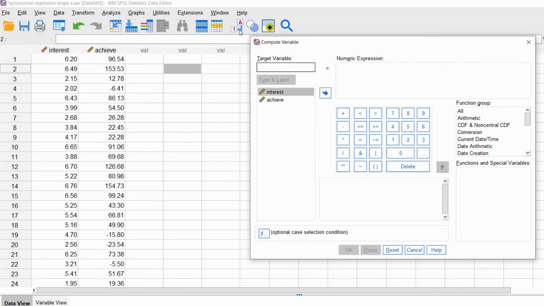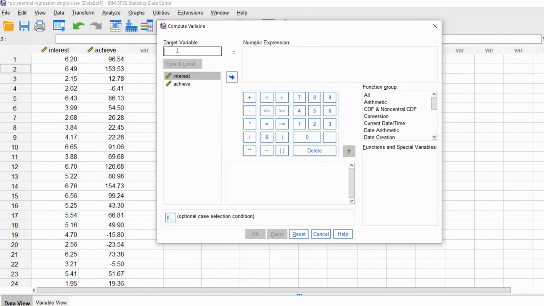So at this point, what we'll do is go up to Transform and Compute Variable, and let me just reset this. In the target variable box, we're going to start off by squaring the centered interest variable, but actually before we do that, we just need to mean center the interest variable. Sorry about that. So we'll type in a target variable name. This is any name that we want to give it, so there's nothing special about what I'm about to do. I'm going to type in interest underscore C because I want to denote, at least to myself, that I've centered this variable and have that in the data set.